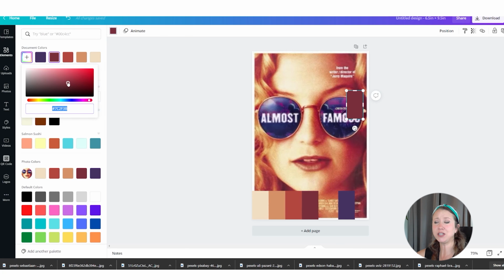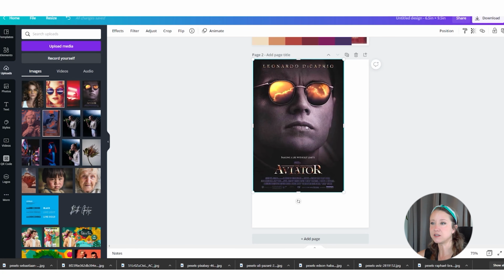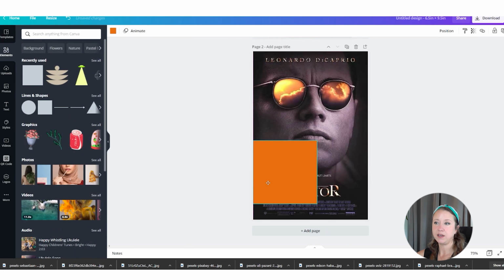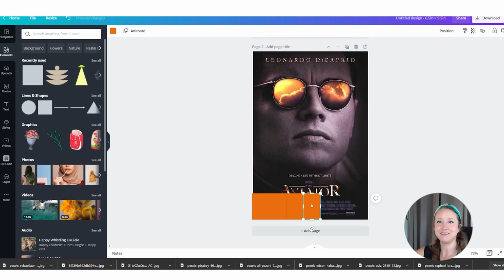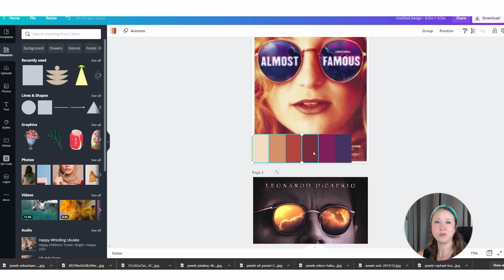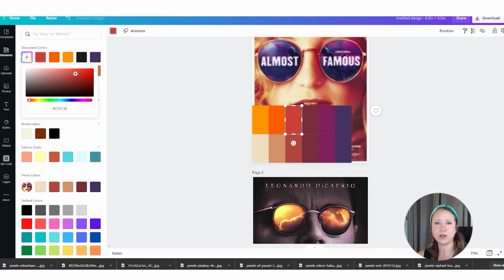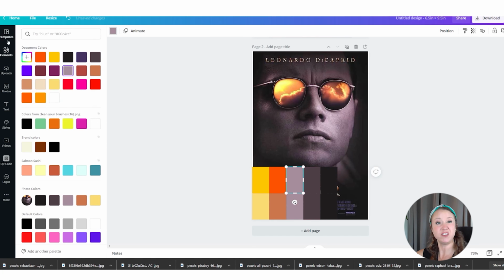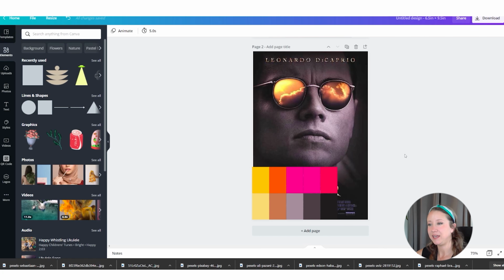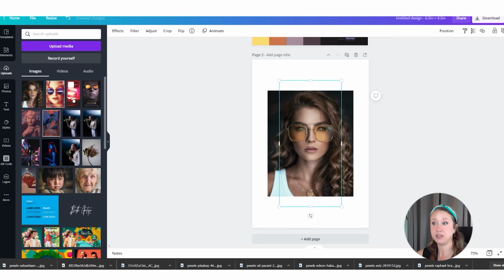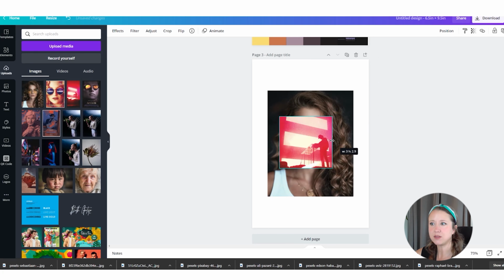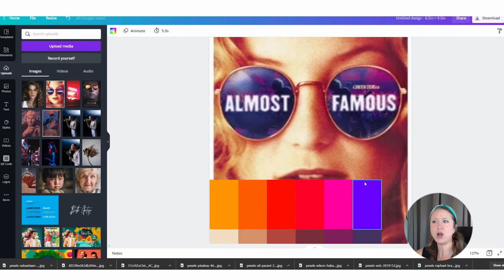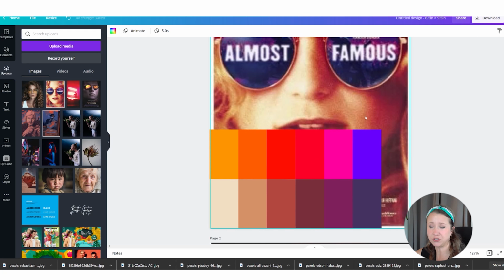So I'm actually quite literally swatching out the Almost Famous movie poster because I love the colors, and I'm swatching this out as well. Whether you think this is cheating or not, this is something that graphic designers do all the time. It is a formula that works, and that's why you see so many things replicating a certain style, because that movie poster really worked. It drew the people in. So what I'm doing is using it as inspiration, but I'm also looking at their swatch and seeing if I can use their swatch quite literally.